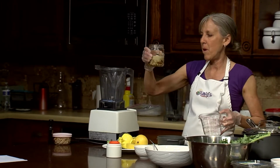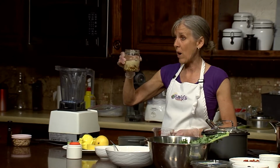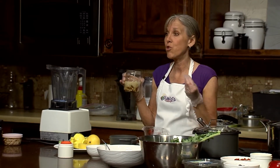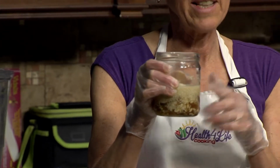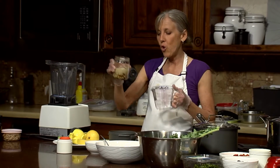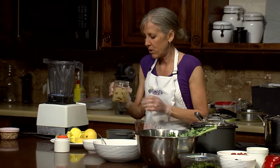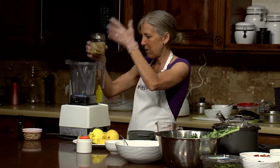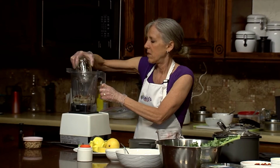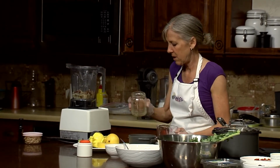I've got a half a cup of rice vinegar, and this is an unseasoned rice vinegar. If you're getting rice vinegar, make sure you look at the label again and make sure there's no sugar in it, because we're going to add sugar with our dates, a natural sugar. So a half a cup of rice vinegar and about a quarter cup of water. I like to leave a little bit out so that if my stuff splatters up on the jar, I can use some water to get it down, which most always happens.